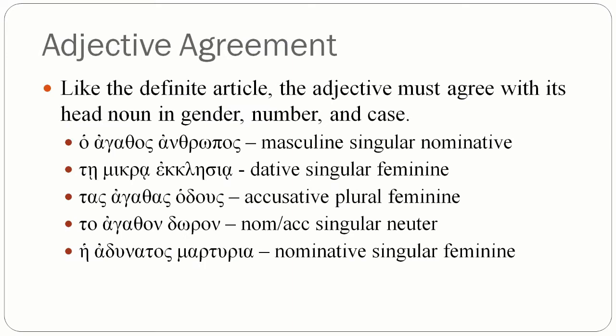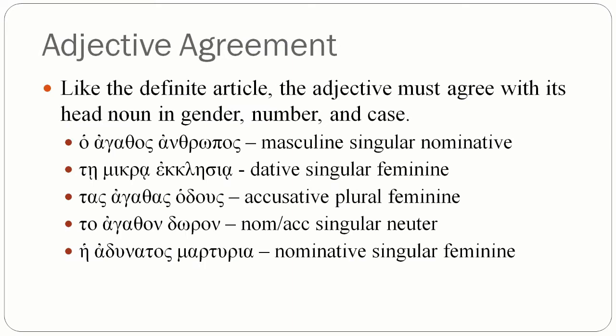Well, they don't. The endings don't match up, but all of them are dative singular feminine. The adjective and the noun both have alphas because they fall into that epsilon iota rho category. Notice mikra ends in a rho, and ecclesia, the stem, ends in an iota. Therefore, they have alphas going throughout the singular, and these are all singular forms. The definite article there, te, is just the dative singular feminine form of the definite article.